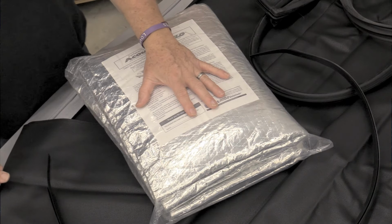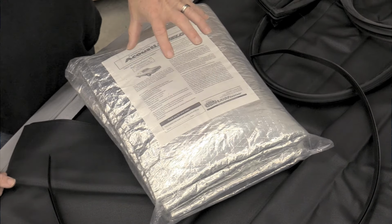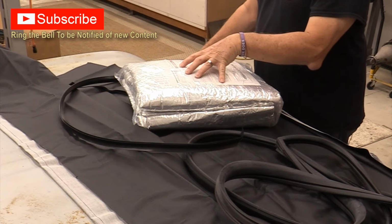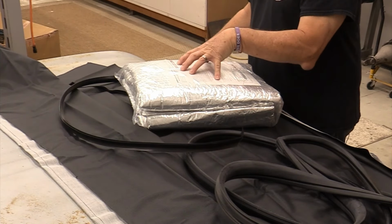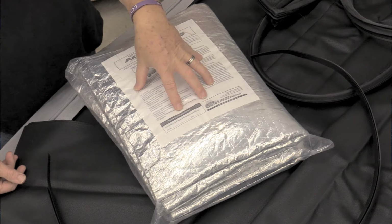So we have here on the hood of the car an Acoustic Shield headliner heat shield kit. I prefer to use this stuff, mostly because it has an additional layer of support for keeping that heat away from you as long as you possibly can. Whenever you put this in, you have the barrier of the felt and then the final barrier of the tin on the back side of this, and all you're trying to do is dissipate that heat before it gets to you. So you'll have this, you'll have the headliner, and then hopefully it won't be a bajillion degrees inside the car because you'll have all these things in the way.